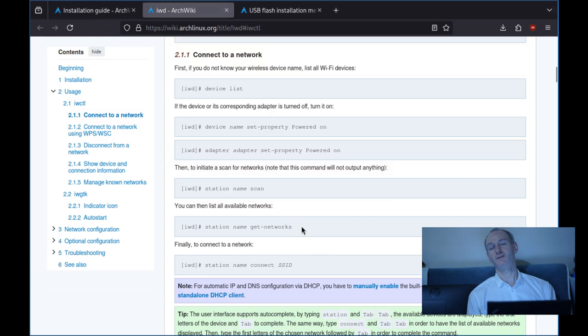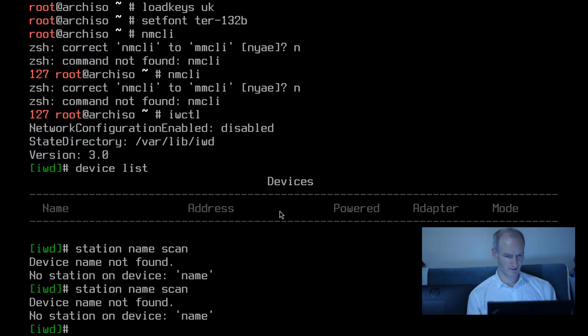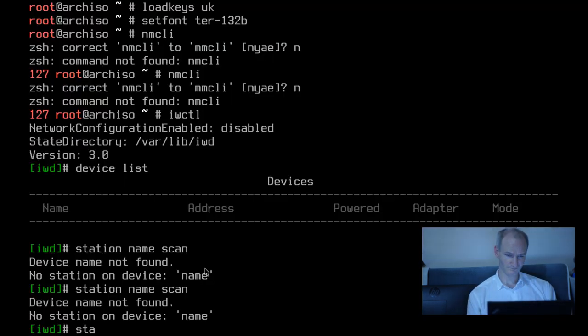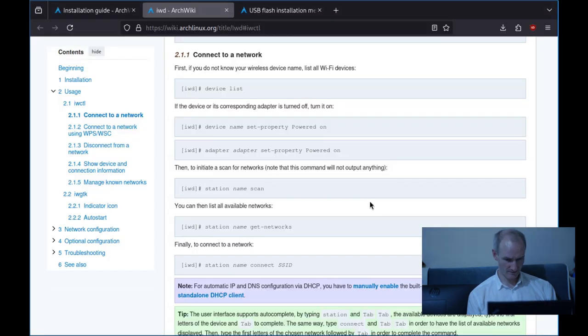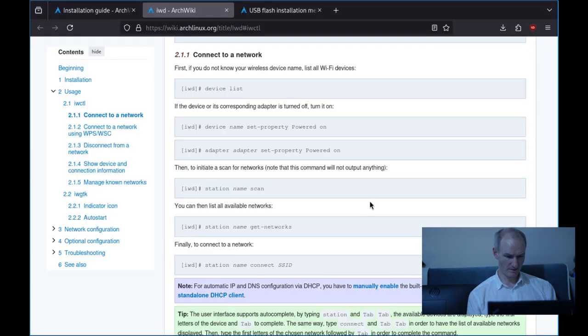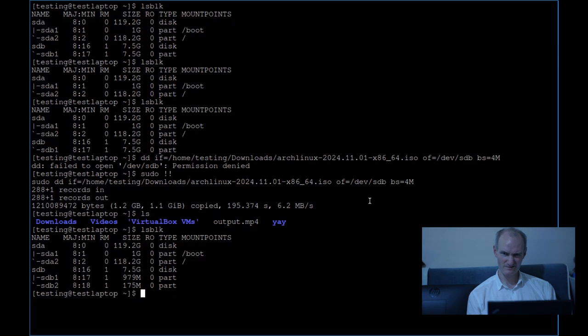Anyway, just follow these instructions. I'm using a virtual machine, so maybe that's why. Station name, get my... this is going well. I haven't got any devices, and you're probably going to have devices. So if you've got a device, what you need to do is station, so it will show up here under devices, station, and then the name of the thing. I don't know, WLC0? I don't even know what it is these days.